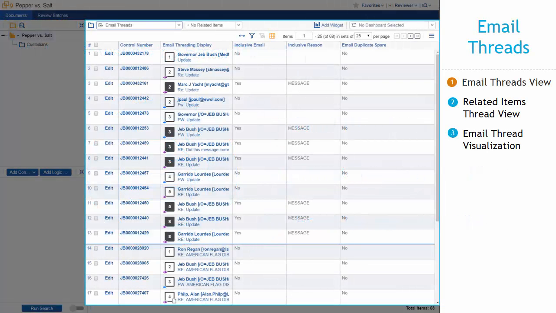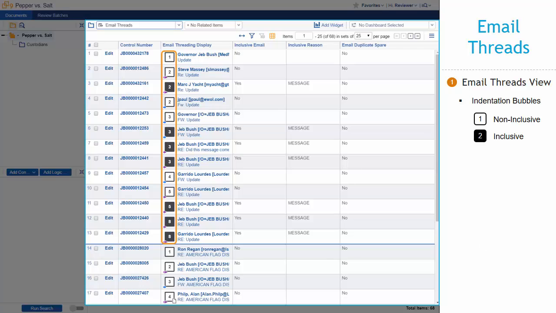Starting in the case workspace interface, the first tool that we'll talk about is the email threading view. This view should be set up by your case admins prior to review, and keep in mind that the naming convention for this view and for these fields might be slightly different in your workspace. So once this view is selected, the documents will be sorted into their respective email threads, and each thread will be separated by this thick blue line like you're seeing down here between numbers 13 and 14 here.